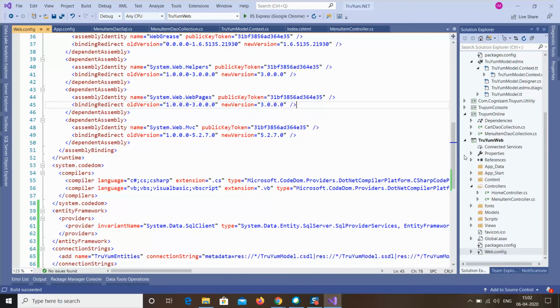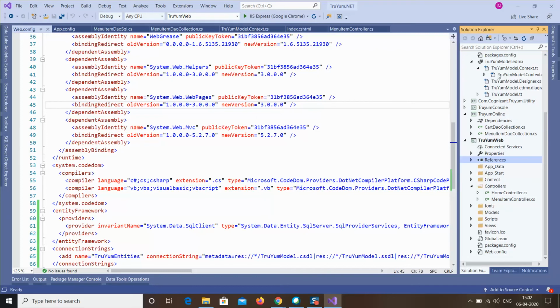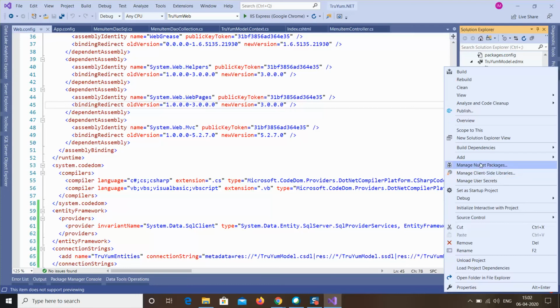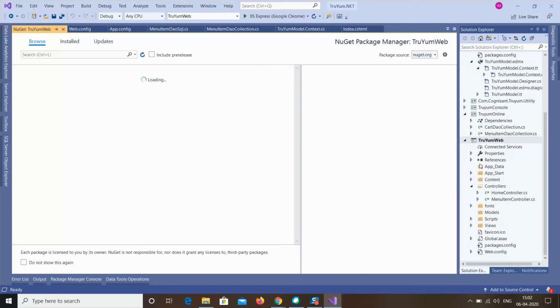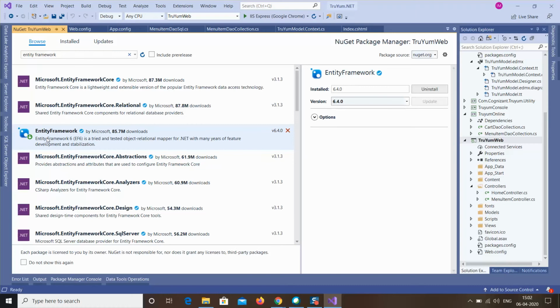Because in my case I've already installed the entity framework in my web project as well. In a similar way, it's really easy. You just have to right click, manage NuGet packages, click on browse, select entity framework, and then install it.